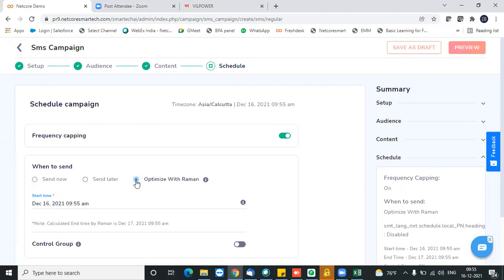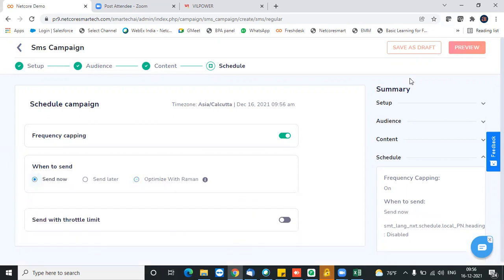It will identify what's the best time for each and every individual. And then you can use that logic, use that input insight to target the customers during that particular time slot. So this actually increases the click rate further. Okay, and you can always do a control group to test how it works, how effective it is.